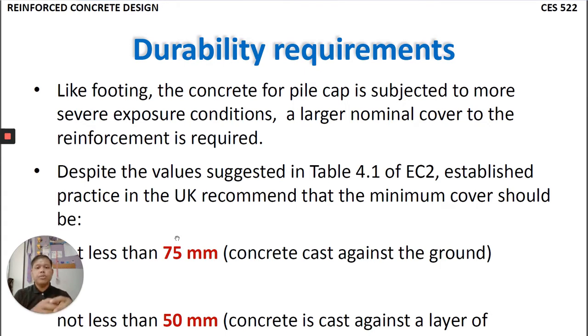So that's why we assume that this footing is exposed to severe conditions due to these kinds of situations. Therefore, a larger nominal cover to the reinforcement is required. Why is it required? Because we need to protect the reinforcement from failure or from reduced strength and performance that can cause failure of the main structure or superstructure.